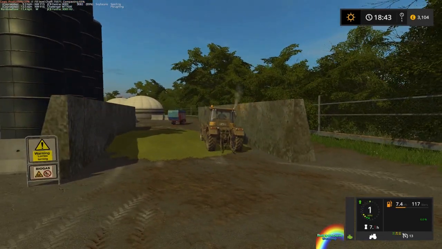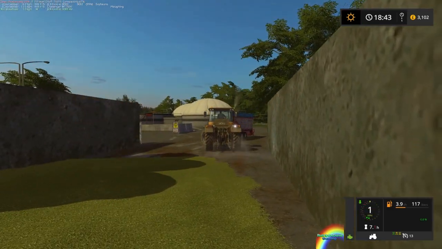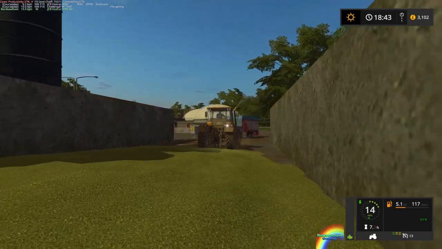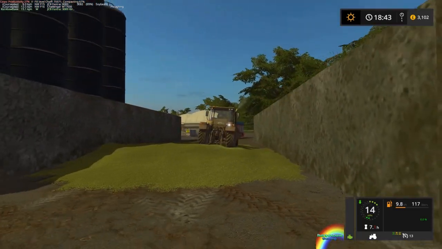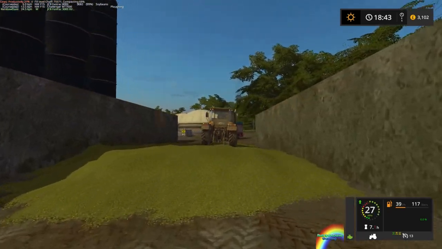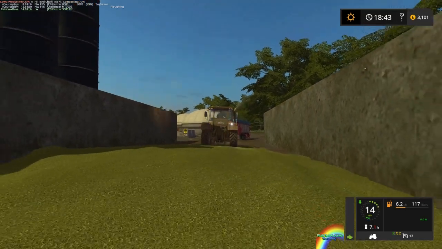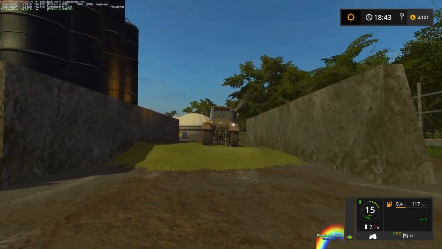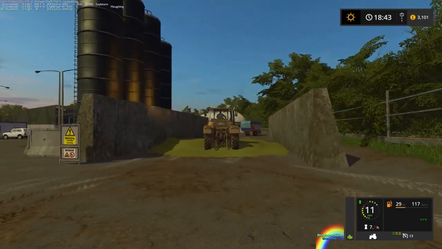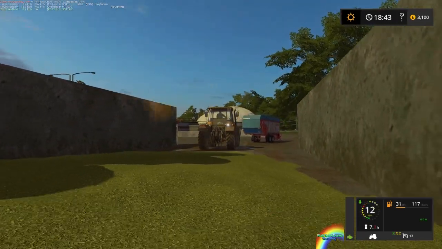Just 65, 60, no, two thirds compacted now. And you can see the trick that I'm using is just to go along the very edge of it, crush that down, and then move over a bit, and crush it down again. It tends to give a nice little edge to it. Get it nice and flat.